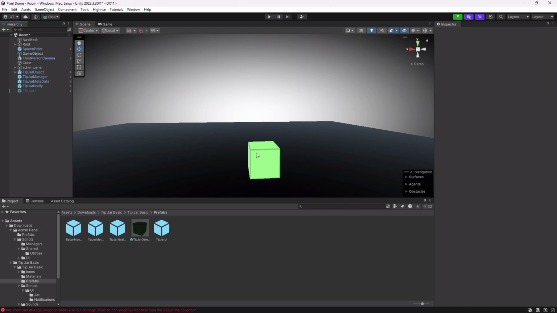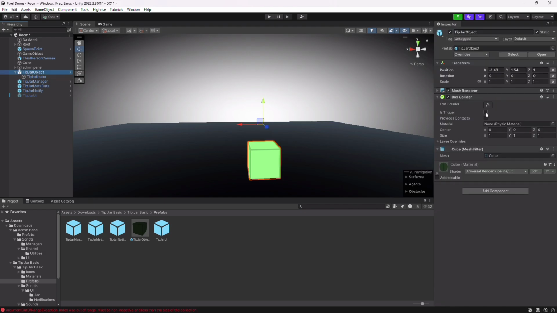All right, now what you want to do is go to the object. Okay, all you're gonna do is trigger. This allows you to click on it. In other words, it makes you click on it without any issues.